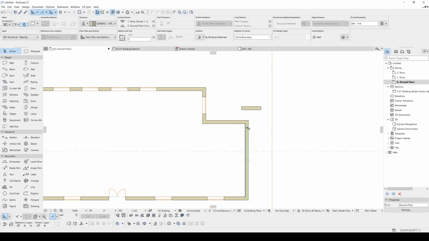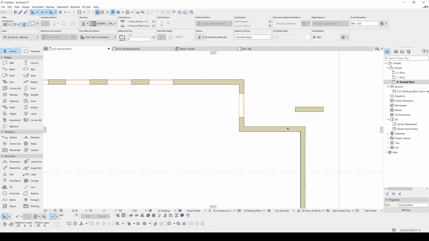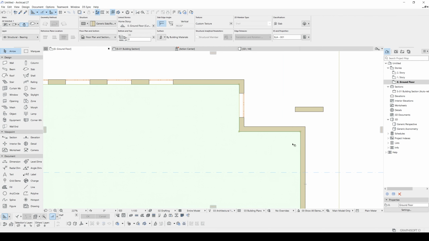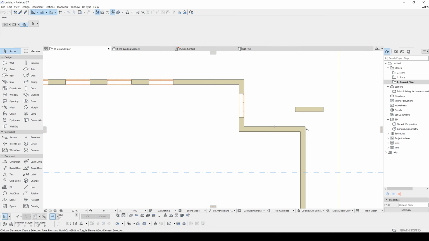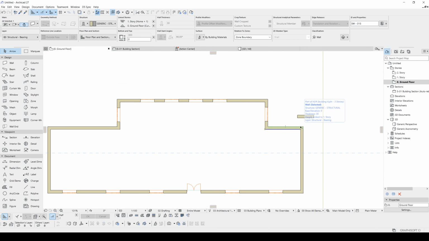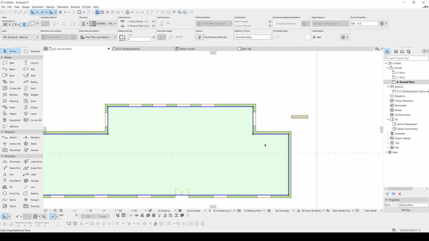You can't move this because we only clicked some part of the element. This is a slab, this is a wall. If you want to move the entire building, you will use the group selection, select all of the group. So it will select your entire building A, and now you can move it easily.